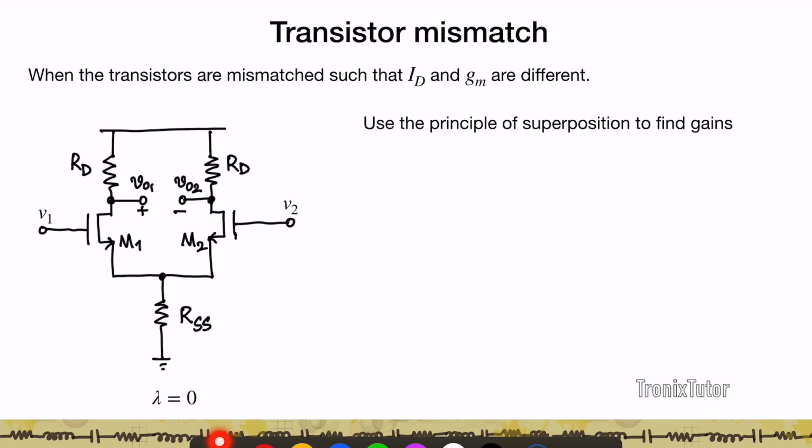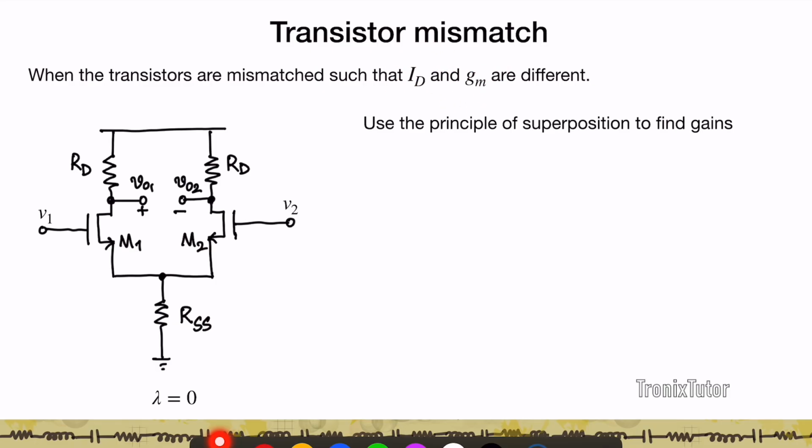Now let's look at another cause of mismatch when the transistors actually are mismatched, and this can happen either due to a difference in the gate oxide thickness, due to a difference in VT which comes out because of different dopings, due to a difference in W's, due to a difference in L's, work functions, etc. Right? So there are multiple reasons due to which M1 and M2 needn't be perfectly matched to each other. So we look at a very generic case where M1 and M2 are so distinct that they support a different bias current and hence a different GM.